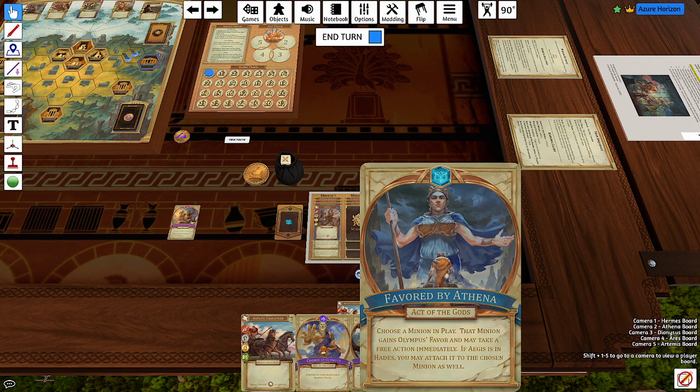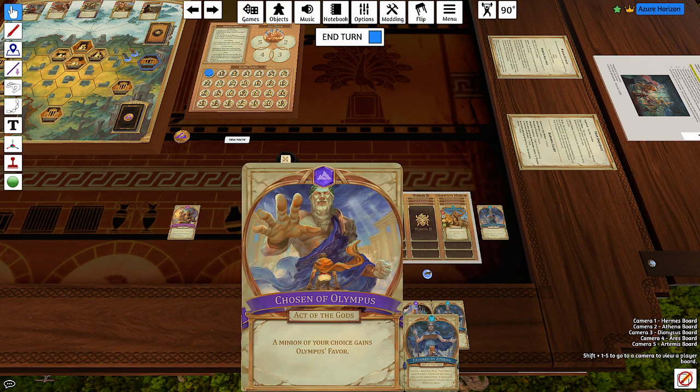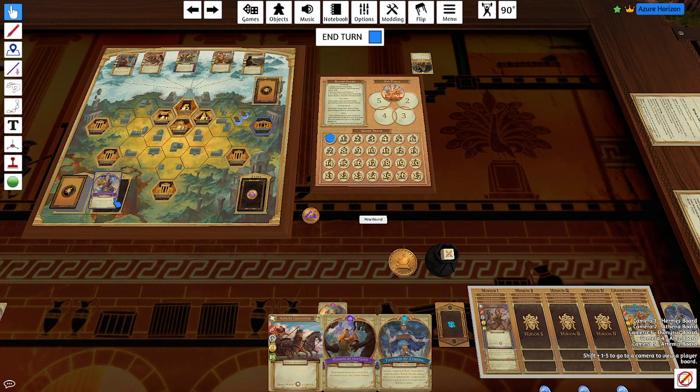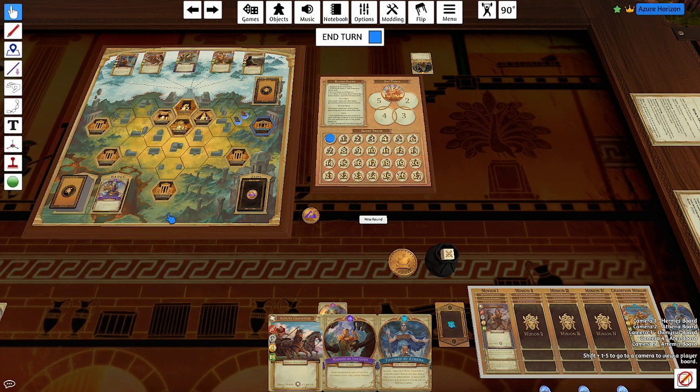And then Act of the Gods cards. Both of these give Olympus's favor, but there will be other ones as well. When you play an Act of the Gods card, you just do the effect written on the card and send it to Hades. Hades is a shared discard pile for all decks. No matter which deck a card came from, everything goes to Hades in the end. Now what that card will do is a minion of choice gains Olympus's favor.